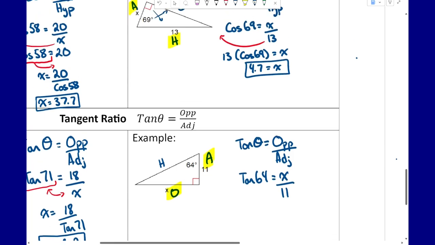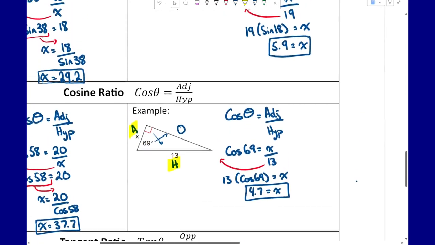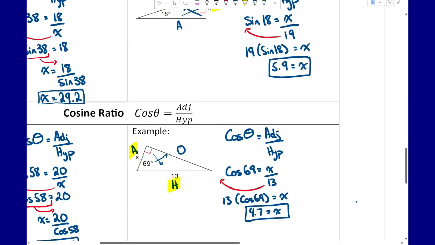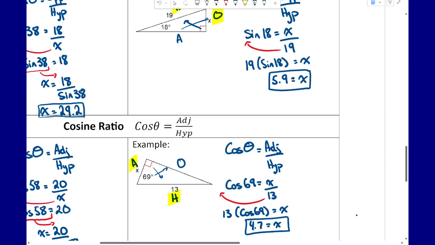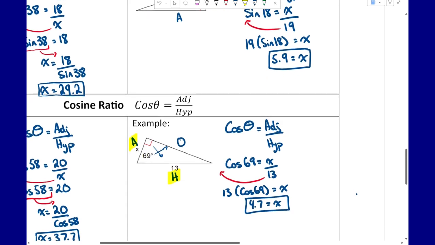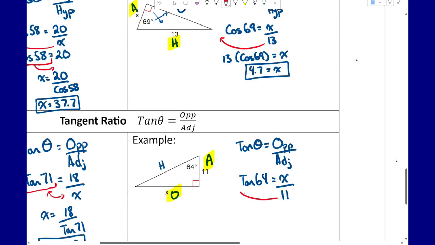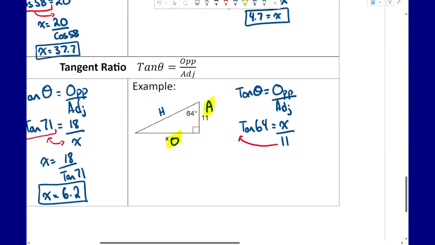Now, if I go back and look at the previous two examples of how we rearranged, really this one was just the one step, not really anything more we can simplify. But it does seem like whatever the bottom number of our fraction is, we're always going to be bringing that up and multiplying it with our ratio and angle. So my 11 is going to come up, and it's going to be multiplying with the tan 64. So 11 times tan 64 is equal to x.